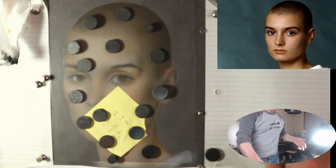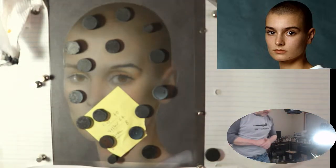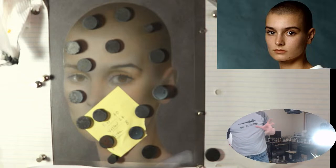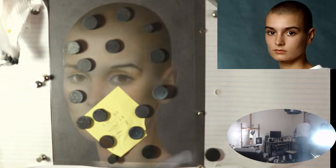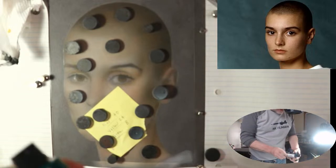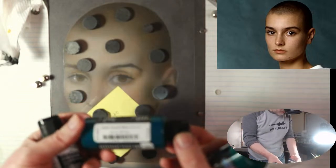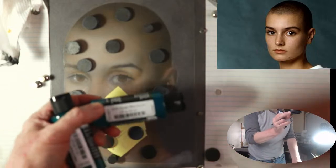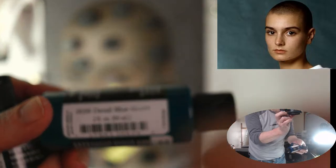Okay, so now Wicked has some really great colors, especially for something like this. So let's see, we're gonna see about a base color like a blue-green. This is what we have thus far. Let's take a look. I love the Wicked line. Here we have, look at that, detail blue-green. That's about as on the money as possible.